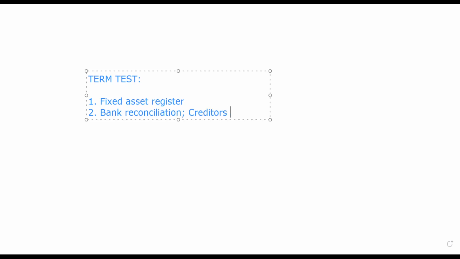As well as the creditors reconciliation. What about the debtors? It's not there, I'm not sure. They didn't mention it. Okay, so it's only these ones that we have written down, which they stated that they were going to test you on. Yes. Okay. No, it's not a train smash.